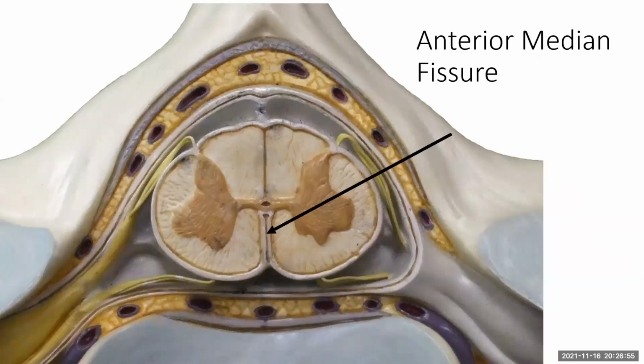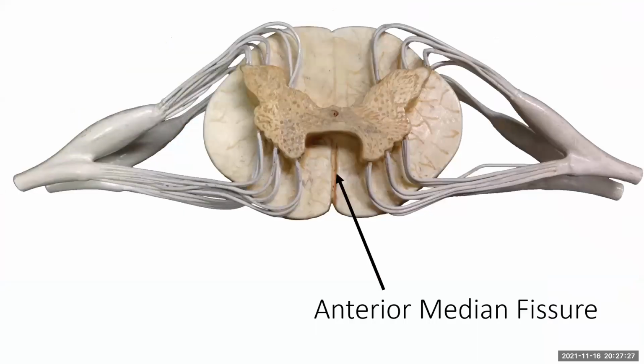Okay. So you'll notice in the front there we have an inward fold, and we refer to that as the anterior median fissure. Notice the spelling of the second word in the name, median. This is directly in the center of your body, so hence we give it the name median and not medial. Please don't write down the other one. Anterior median fissure. Make a note, highlight it, put an N there. Don't put any other letter.